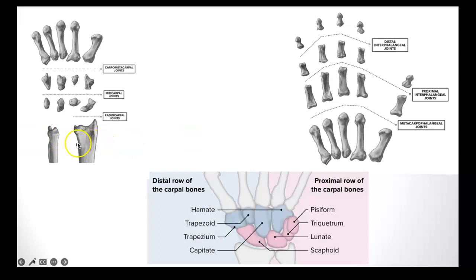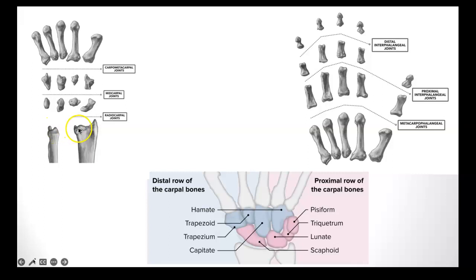So distally, the 2 bones are going to be the radius and the ulna. And remember, we talked about this in the elbow. The ulna is wider and larger proximally than distally, and we can see that being depicted here. And remember that the radial head, as we move proximally, is smaller or more narrow, but then as we move distally, it becomes wider. And we're going to understand exactly why right now.